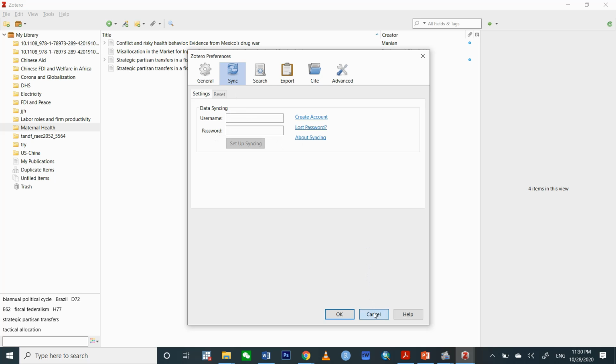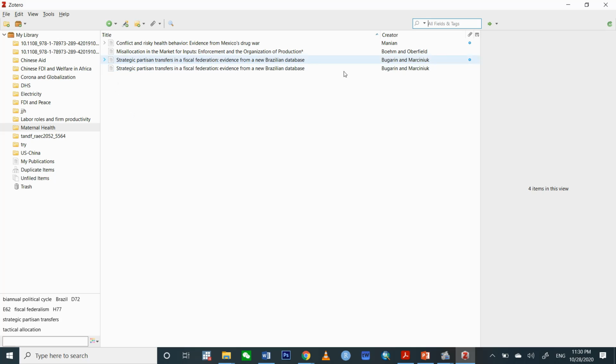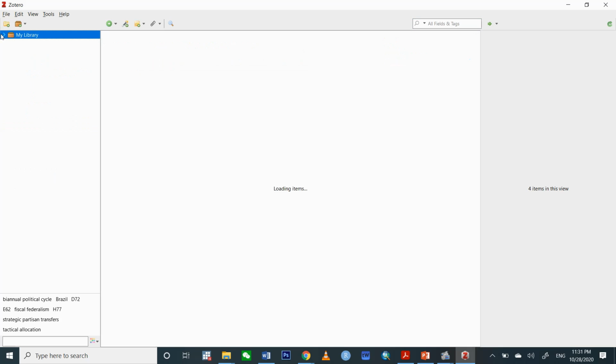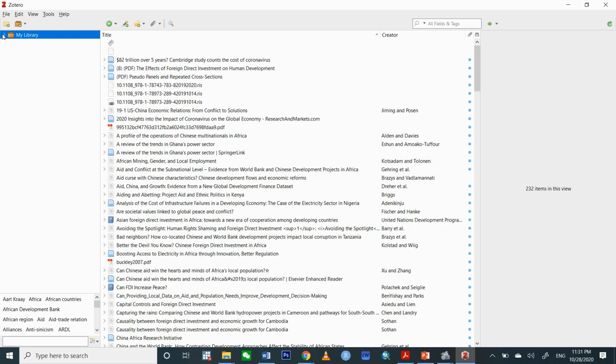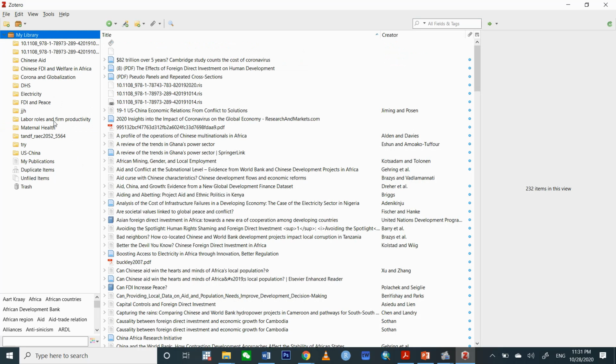Okay, quickly. So this basically is the interface of Zotero, and to actually start using Zotero, it is always good to organize your files orderly and also to keep them in a folder. The icon you see here named My Library is basically the mother folder of all documents in Zotero. So if I should minimize it, realize that everything is minimized and kept in the library. Once I click on the drop down arrow, I see all the subfolders. So all your documents are kept in the library, but you can keep your documents in specific folders based on projects you are working on.